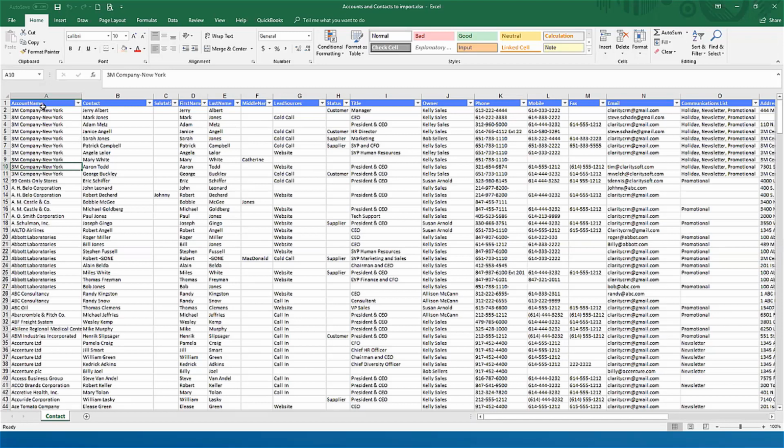However you want to look at your data, I usually recommend that you sort the list by the company name field, and maybe sort secondary level by the contact first or last name. That will put all of your accounts together so that you might see that, oh, okay, maybe you might have A.H. Bello Corporation, and then you have A.H. Bello Corp. To the computer, that's two different companies because it's spelled differently. So then what you can do is decide, well, which is the one that I want, and just copy it down to fill it in. So that's the kind of data cleanup that you want to look at.